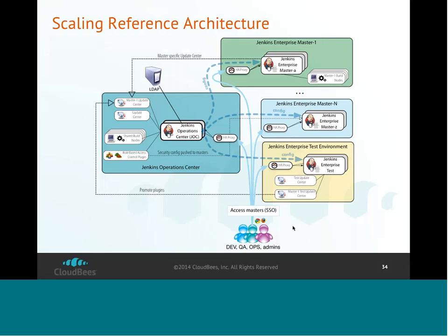So this was a set of recommendations and proposals on how to scale Jenkins in your organization. We have covered today how to combine shared slaves with a Jenkins Operations Center and some dedicated slaves for dedicated projects, with dedicated build nodes attached to folders or to projects to secure them. We have seen how to manage security with global security, single sign-on declared at the Jenkins Operations Center level and propagated to all the Jenkins masters, with propagation of the roles, configuration of roles on the Jenkins masters to isolate teams one from the other with folders, so that I can isolate jobs with fine-grained security, and also isolate credentials one from the other.